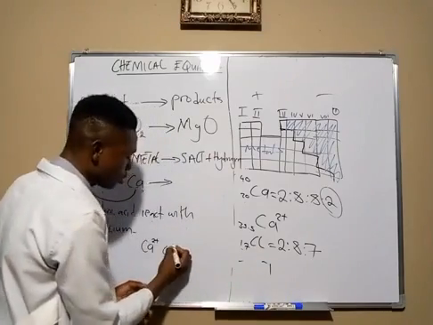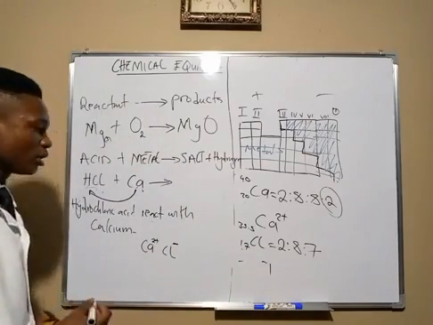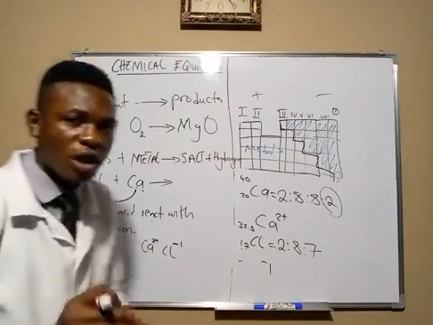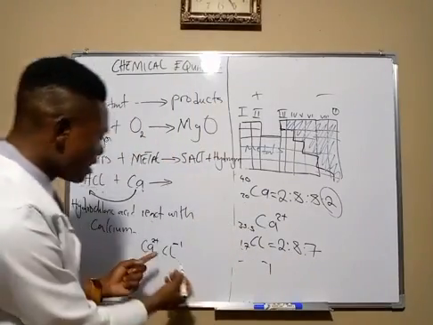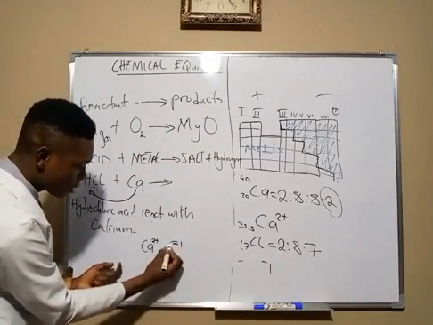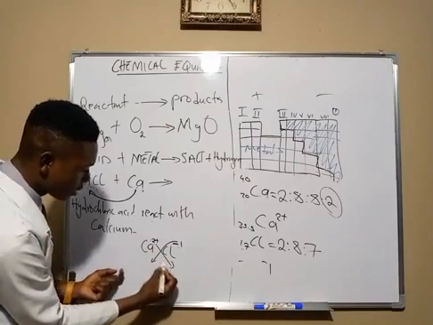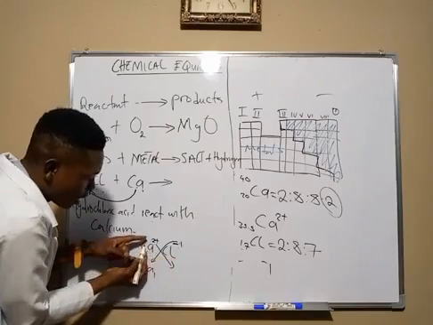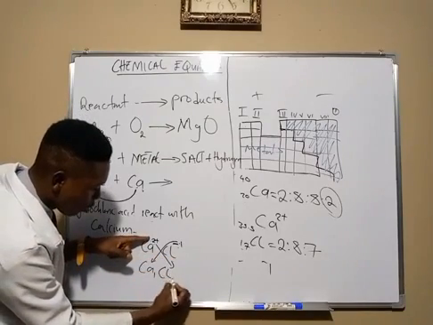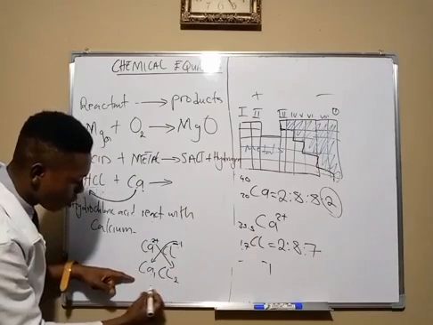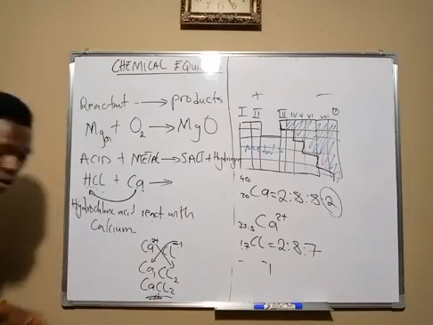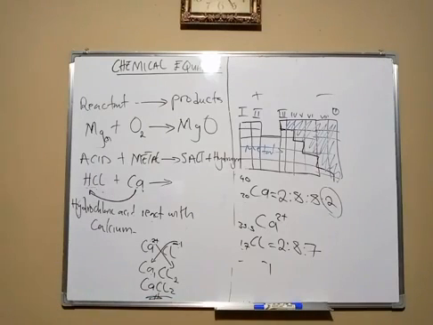So you are going to write a negative here. If you want, you can just write 1 negative, it is the same. When you are drawing the structure of the compound, the valences are up here and you cross them. So chlorine will get the valence of calcium, and calcium will get the valence of chlorine, which is 1. So it will be calcium chloride.